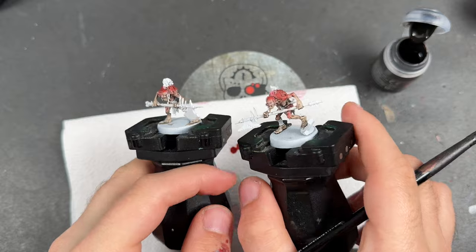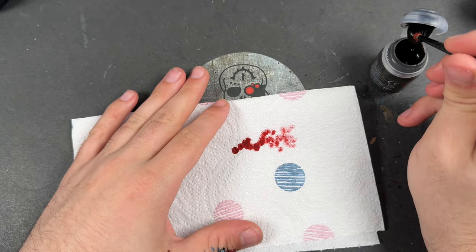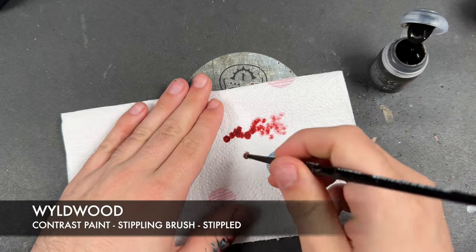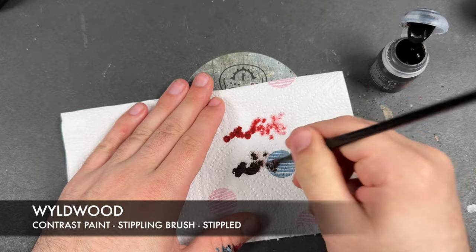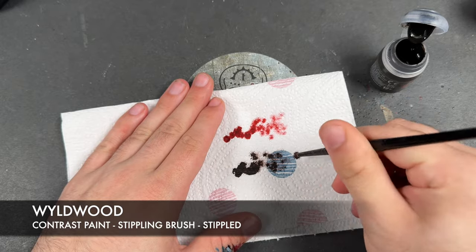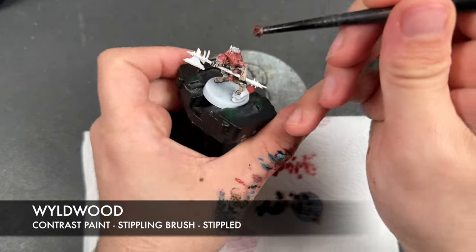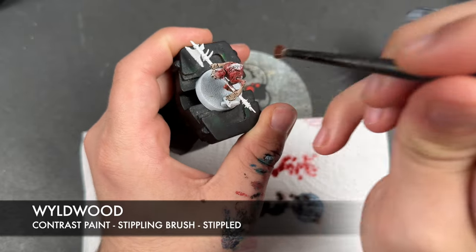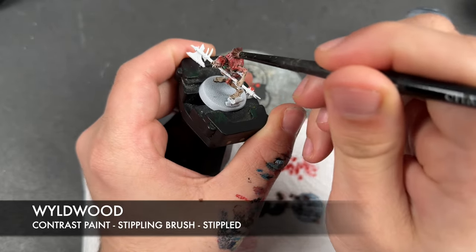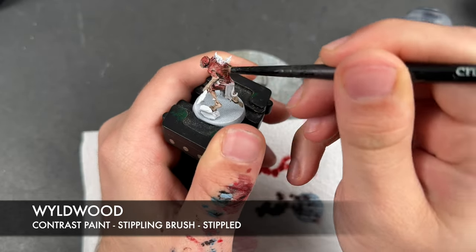With the Blood Angels Red done, we're then going to do the same thing again, but this time we're going to use Wyldwood. And same again, we're going to take a little blob of that, work it into our tissue paper until it looks like that sort of thing. And then we're going to very gently apply this towards the top part.